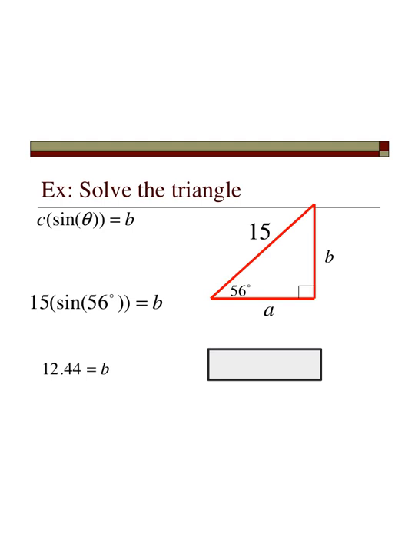I want you guys to go ahead and challenge yourself and see if you can come up with the answer for A using whatever method you'd like. Depending on how you do this, we could start with the cosine if you wanted to, or you could start with the Pythagorean theorem. Regardless of how you do that, you should end up with something approximately 8.38.